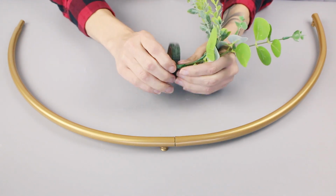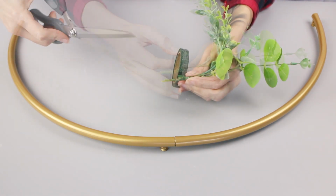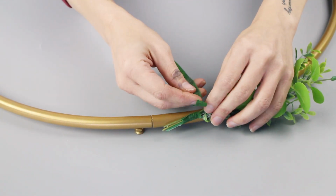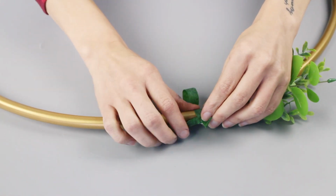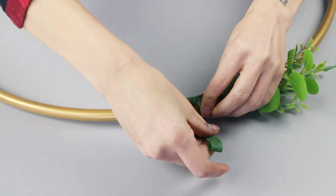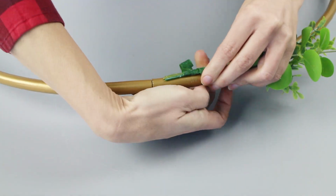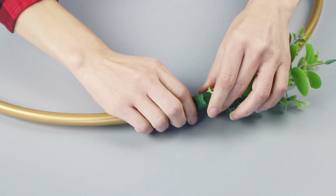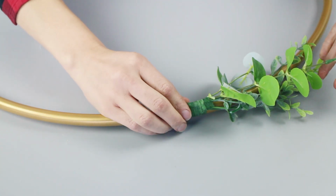Floral tape or wire is great to use for this DIY because you can change up the design really easily, or if you want to reuse this hoop later for another event, you can just cut off the tape and you're good to go. As we're adding the greenery to the hoop, we're making sure to keep the floral tape taut. If it's loose, then the flowers are going to move around too much and might fall off, so just something to look out for.